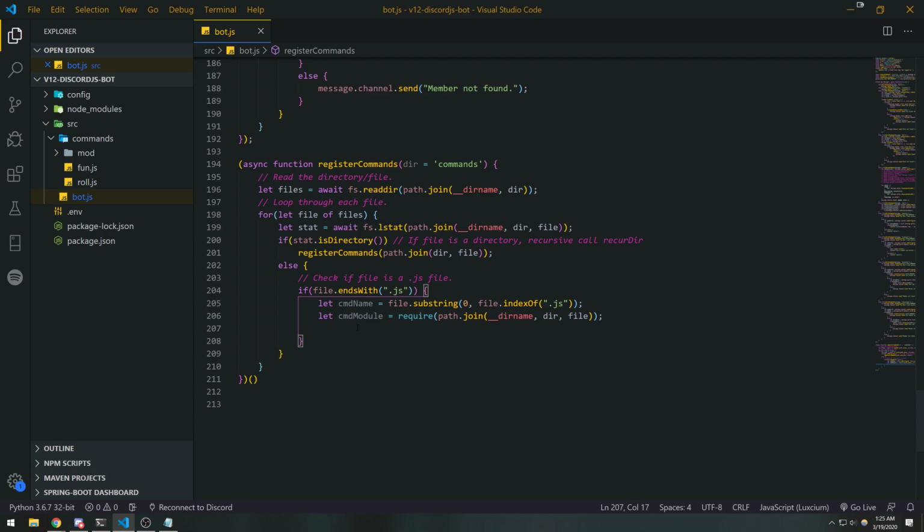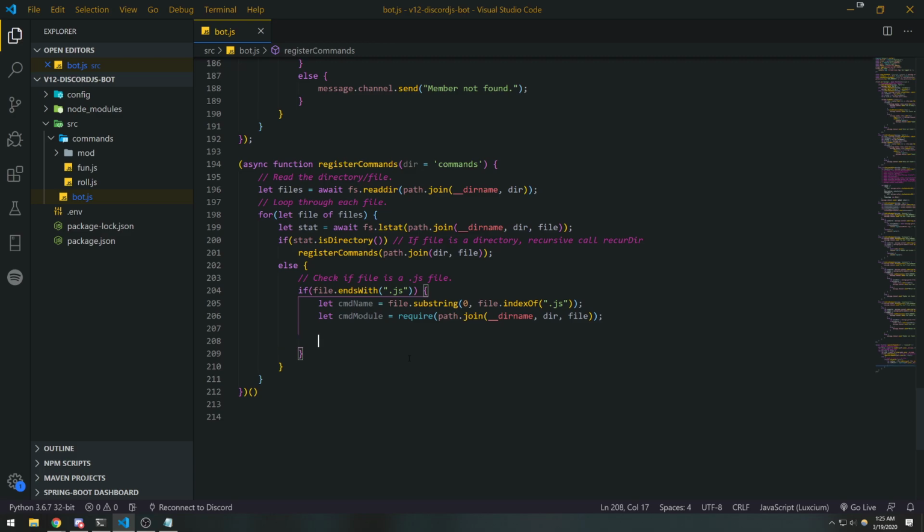But like I said, don't feel so overwhelmed about it. I'm going to post this code on GitHub, so don't worry about it. I'm going to post a link to the GitHub repository so you guys can look at it and study it.